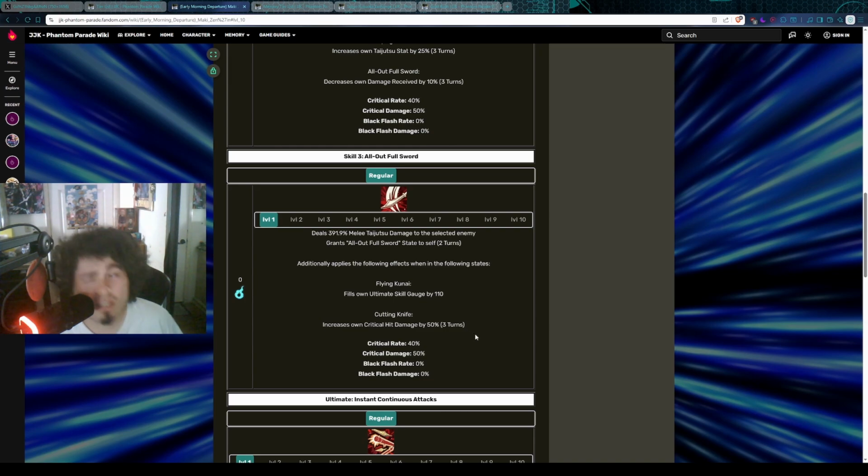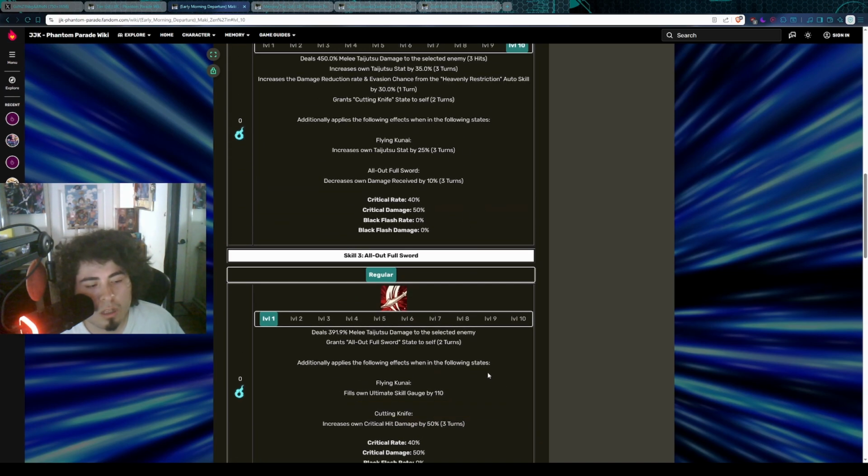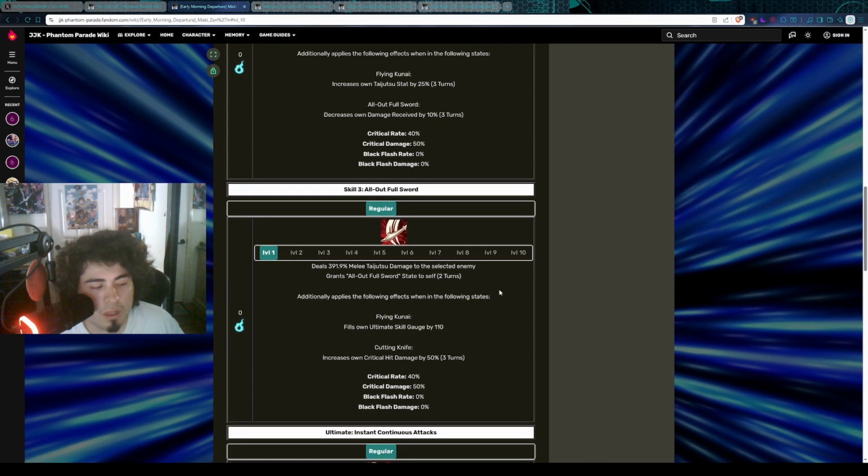I guess technically I'm wrong. You can stack these up. It's just more so because some of these do have multiple different turns, right? Like there's 3 turns up here. These are 3 turns as well. So I guess you could theoretically stack up 2, maybe even 3 of these buffs at a time, from the different statuses here. Now at level 10, we're looking at 600 melee physical damage to one enemy, and that's pretty much about it.